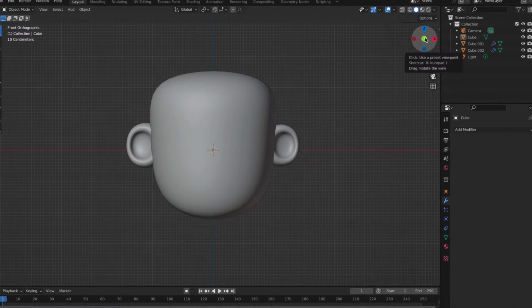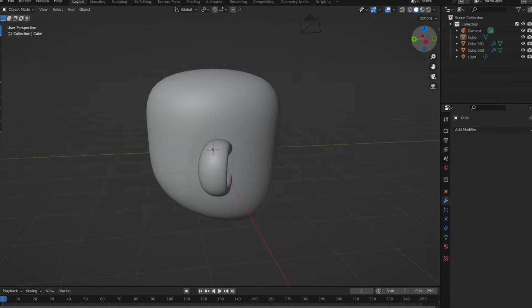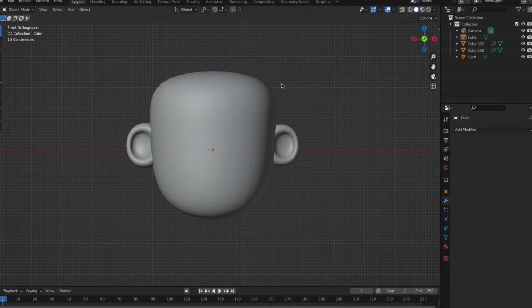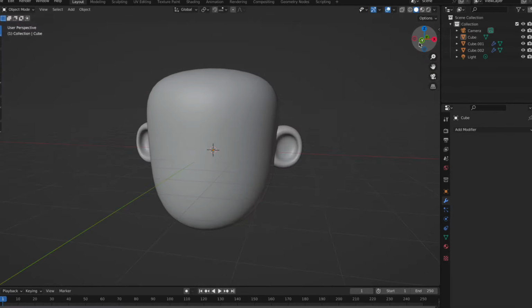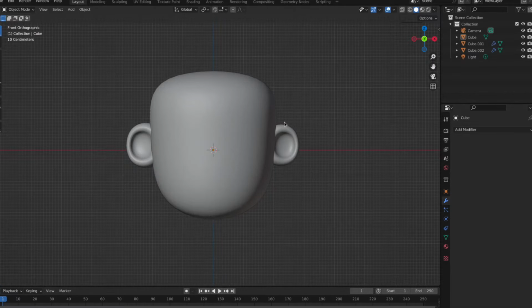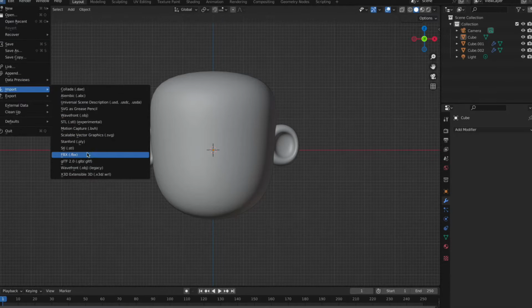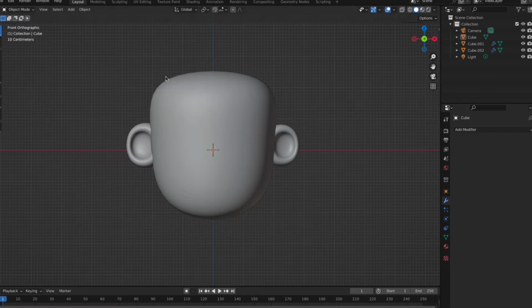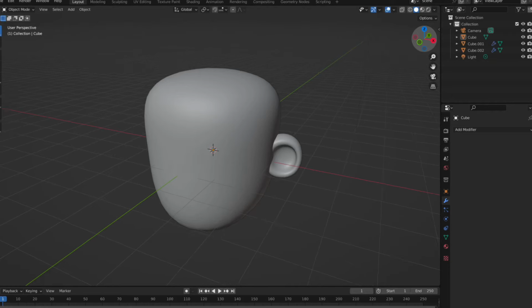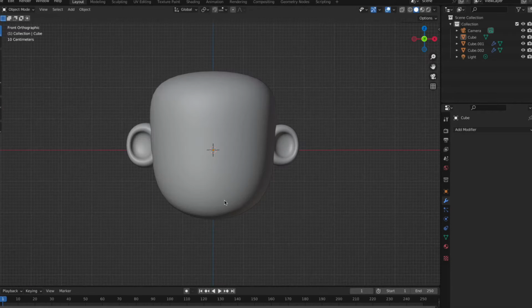Alright, so first off, if you want to follow along with this tutorial and you have Blender, this model is actually in the description. All you have to do is go in the description and download it. It's an FBX file. Once you open it, you're going to hit import, and when you hit import, you're going to select FBX, and it will be labeled as default head. Once you click on that and drop it in, you'll be able to follow along.